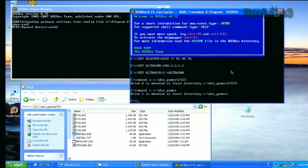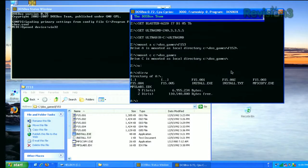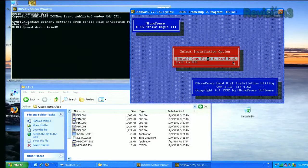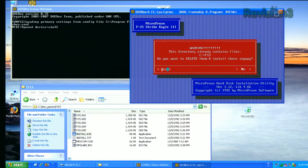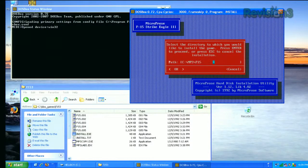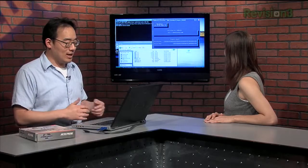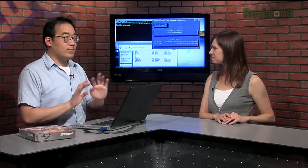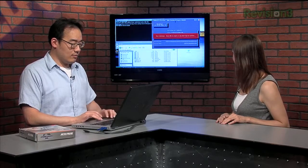As you can see, DOSBox automatically puts you in a Z drive. I'm going to go to A — and if I do a 'dir /w', I have my install disk. Type 'install', walk through the process: install games to the hard drive, choose A, and as you can see, it's actually running the install process. It's installing from one part of the hard drive to the other, thereby fooling the system into thinking it actually has a floppy drive and going through the full install.